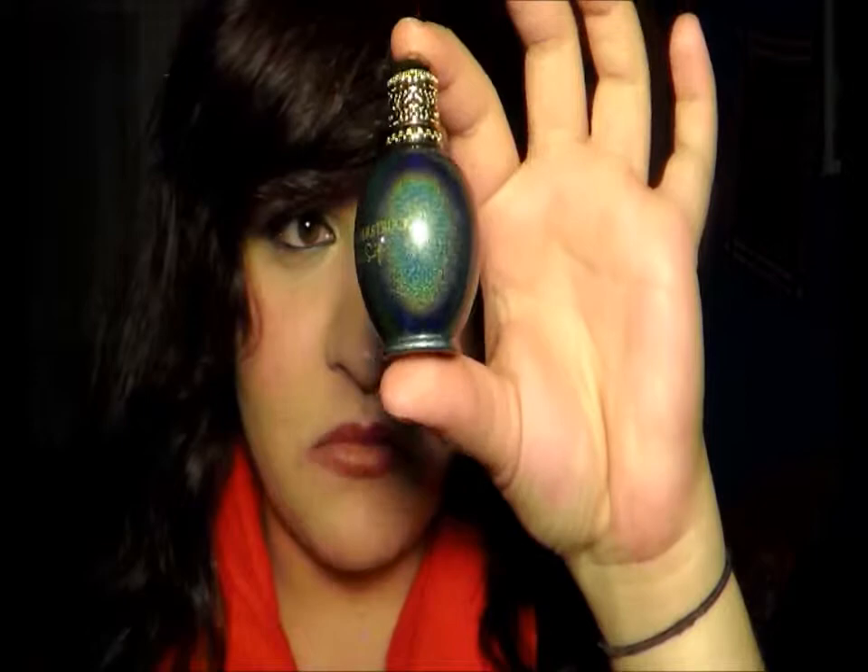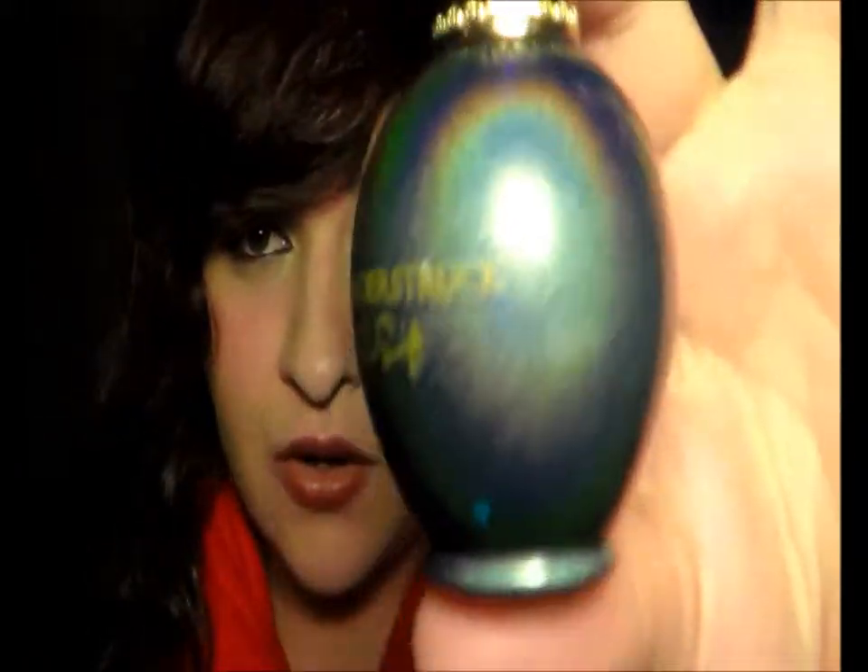For my perfume favorite, it's this perfume that's almost empty. It's Wonderstruck by Taylor Swift — it's her first perfume, but it's my second bottle of it because I used up one of them. I really love the smell of it. It smells like honey and tea. I think I mentioned it in one of my last videos.